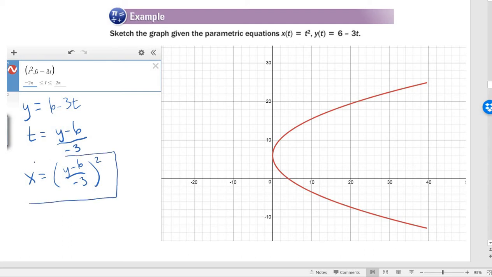And there I now have an equation again. It's a relation because it's not a function, right? It failed the vertical line test. Parabola on its side, that makes sense, the y part squared. And I'd encourage you, go graph that in Desmos and compare it and see if we don't get the same thing.